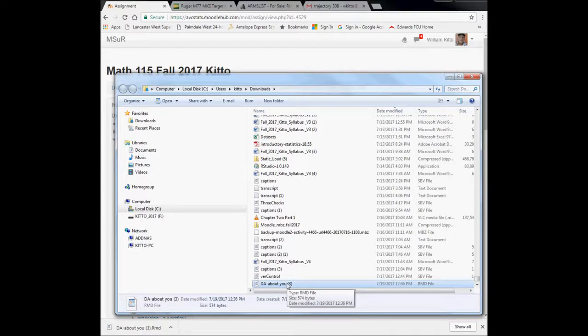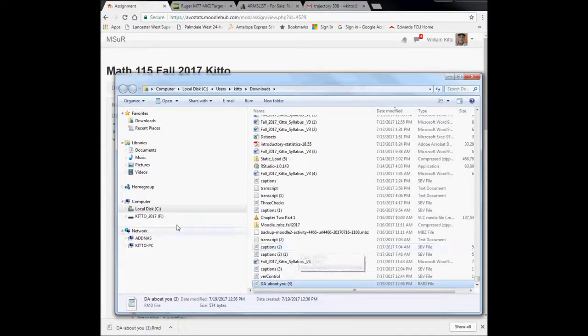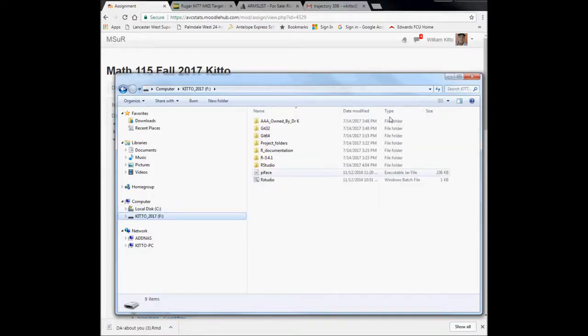And I want to get that thing installed in the folder that I just built. So here we're going to try some tricks. I'm going to see if I can just copy this whole thing. So I'm going to right click and copy. And then I have to move to the folder that it needs to be in. So I come over here to my stick, and I click on that.